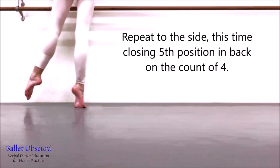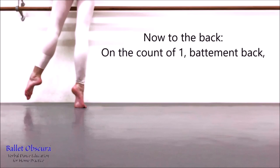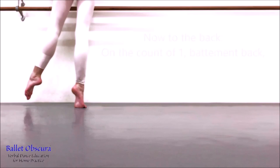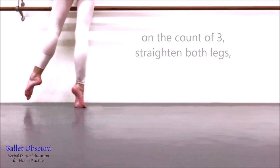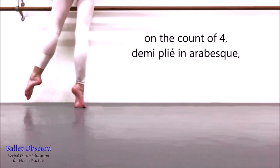Repeat this to the side, this time closing fifth in back on the count of four. Now to the back. On the count of one, battement to the back. On the count of two, demi-plié attitude. On the count of three, straighten both legs. On the count of four, demi-plié in arabesque.